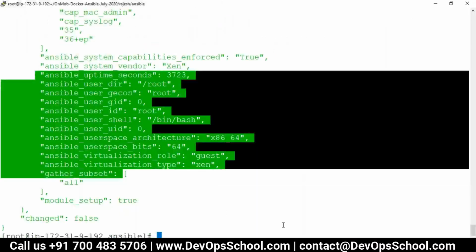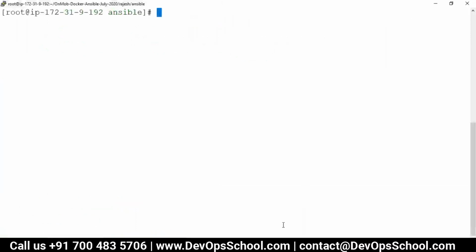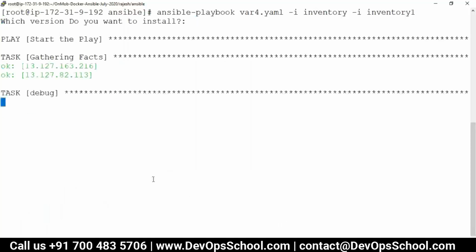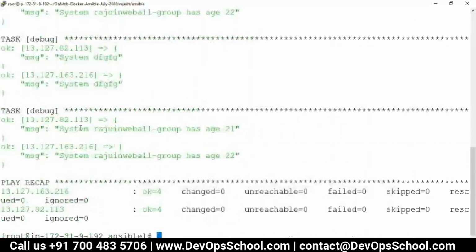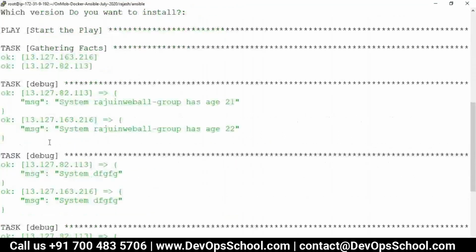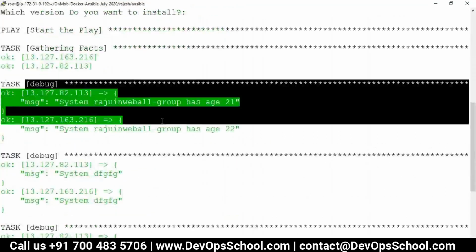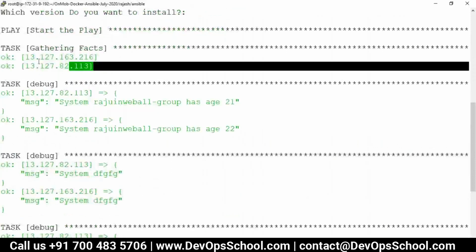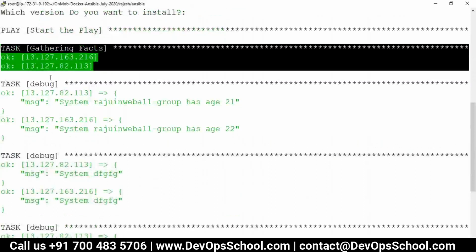Okay, so if you notice, every time you run any playbook, you see in the first few lines that your tasks start from here, but actually it's gathering facts which you never called.